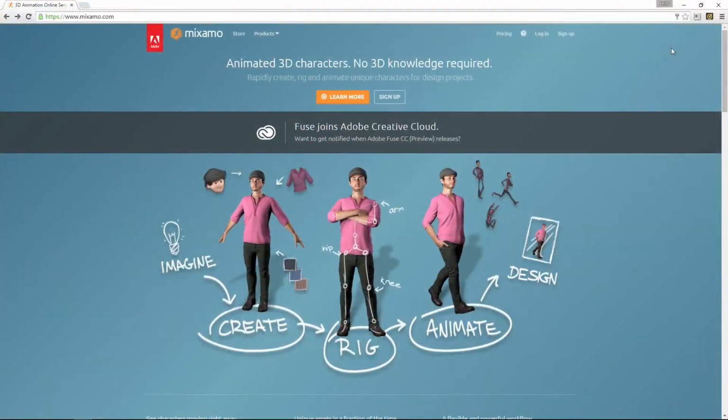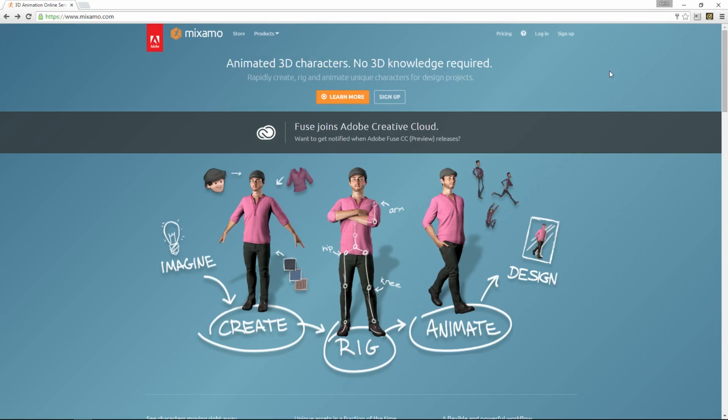So to start with, this is the Adobe Mixamo website. Mixamo used to be a standalone product that you could purchase through Steam and other ways through the Mixamo website for character creation and rigging, but they were purchased by Adobe in the spring of this year and are currently heading towards the release of a new product that will be integrated with Photoshop Creative Cloud Edition. So it's interesting to see the direction they're going, and being a Creative Cloud user already, that works fine with me. Others may not be so thrilled.